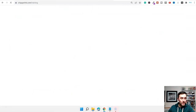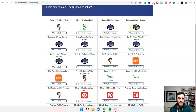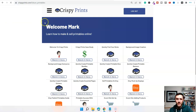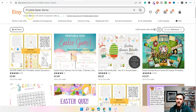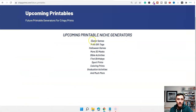I also use a piece of software called Crispy Prints. The reason I use and recommend it is that the course creator, Ike, shows you how to create all this, how to do your Etsy listings, and walks through the whole process from start to finish with a case study. Inside, he has these generators and he's always adding stuff — upcoming ones include Easter games. Let's type in 'printable Easter games' on Etsy — nearly 600 people a month are searching for that, and we can see six Easter games selling for £2.82. Crispy Prints will have a generator for that.